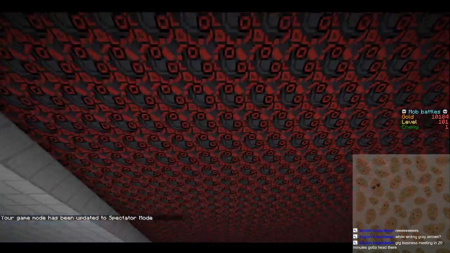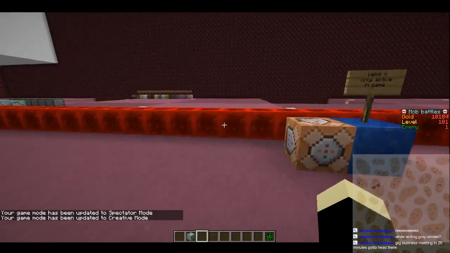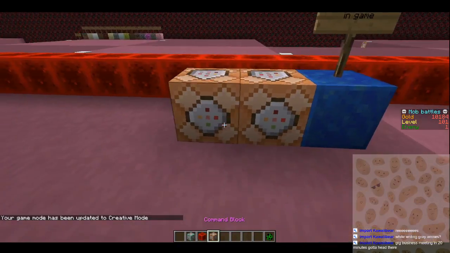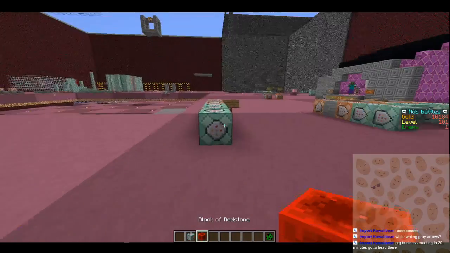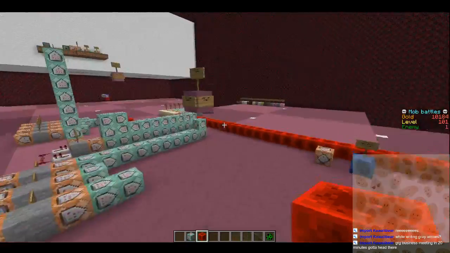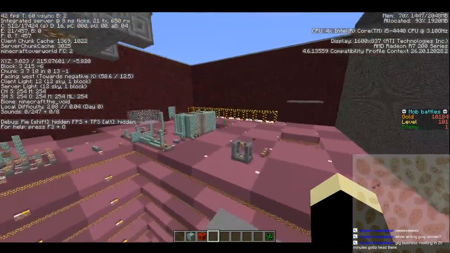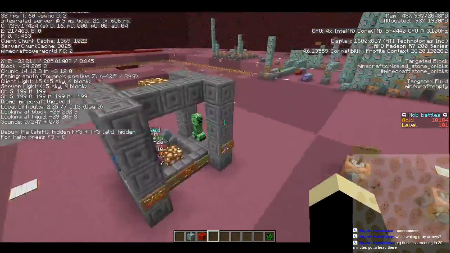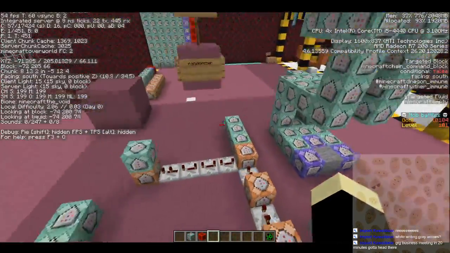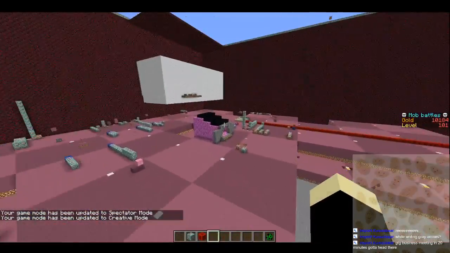Wonderful. If I come over here, we can go ahead and activate the sequence that happens when the game ends. Basically turns all the redstone off, activates the randomizer, and we're good. Which is insane, by the way. This thing activates in 1 second. Poor game. Game lag.